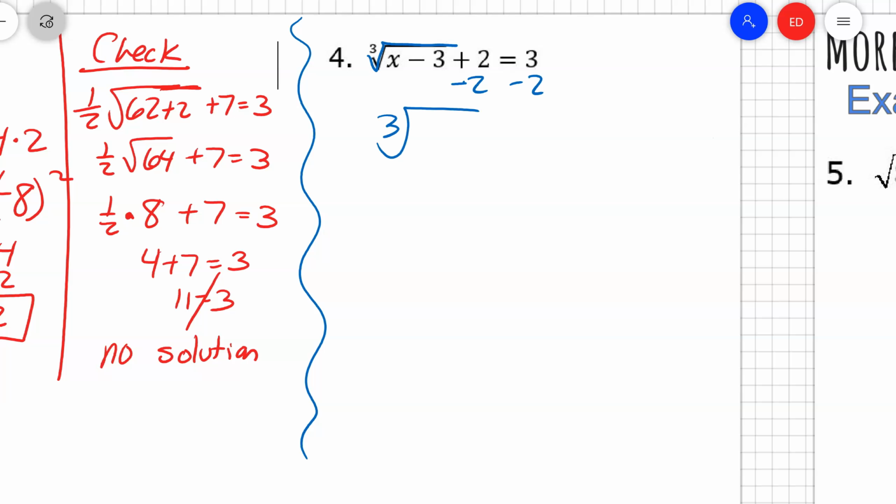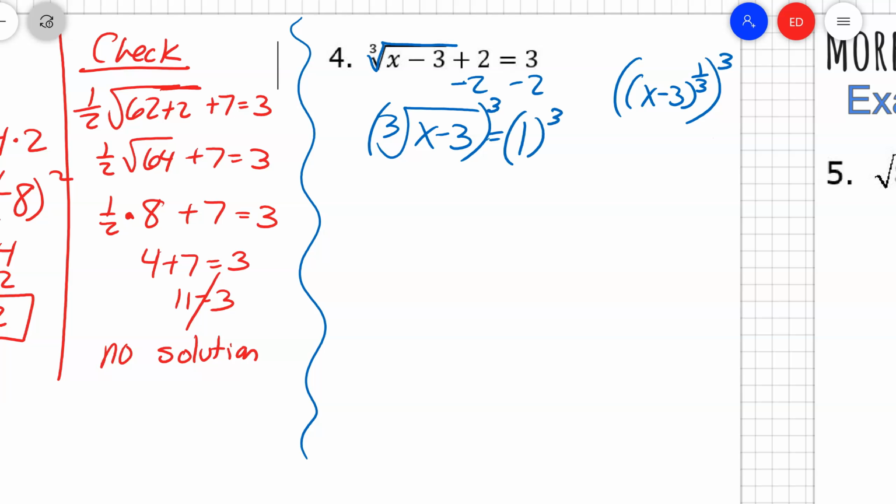Now we're left with the third root of x minus 3 equals 1. So I have the cube root instead of a square root this time. If I write it in exponential form, you'll see that it's going to be 1/3. To get rid of a 1/3, we need to multiply it by a 3. If we have a cube root, the only way to get rid of that is to cube it. So we're going to go ahead and cube both sides of the equation. That would simplify out. I'm left with x minus 3 equals 1, because 1 times 1 times 1 is itself. And the only thing left to do is add 3.